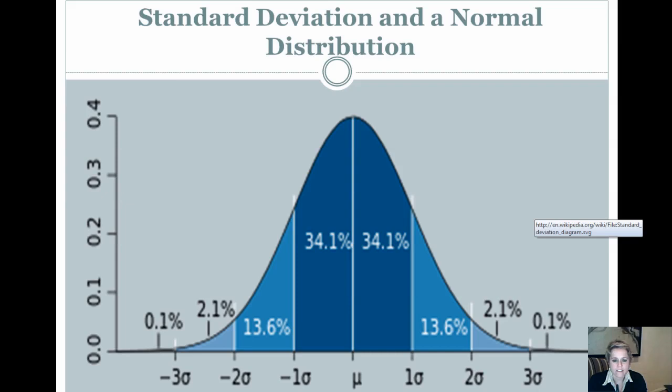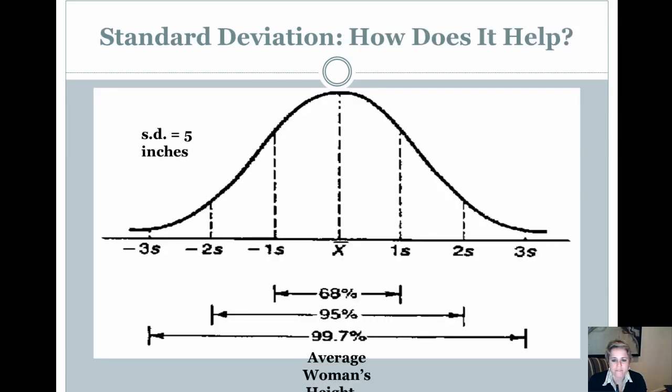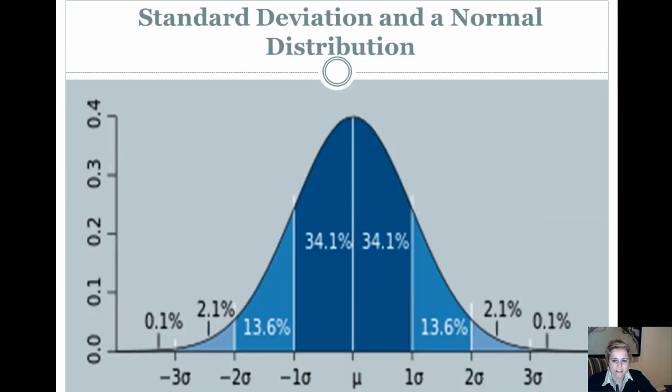Then you broaden it to get to 95%. So let's see if I get my math. I think we're talking 27 inches in addition to that. So then, if you divide 27 inches between two, you get about 13.6 on one side of the mean and one side on the other, and so on. So you can see the graph goes, if we go straight up, is the percentage of all data points that fall into that area. Okay? So standard deviation, again, is pretty strong in terms of helping us understand where most data are.